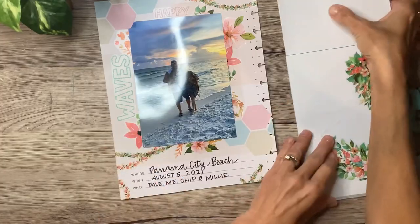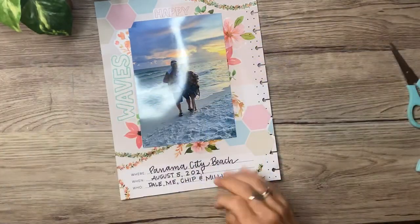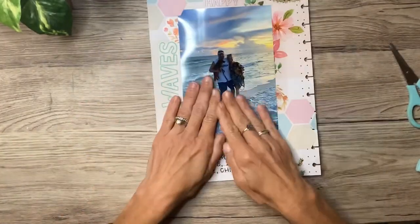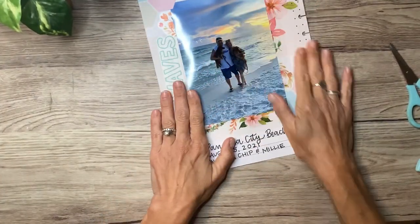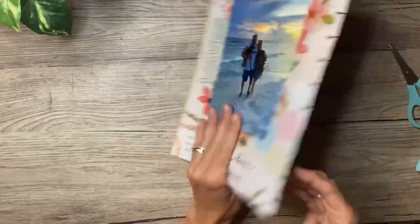Okay, I think I'm going to leave it at that. I like the little addition of the pastel hexagons. And that glue stick makes the pictures kind of curl up, but as soon as I put it back in the book and it sits for a little bit, it'll be fine.